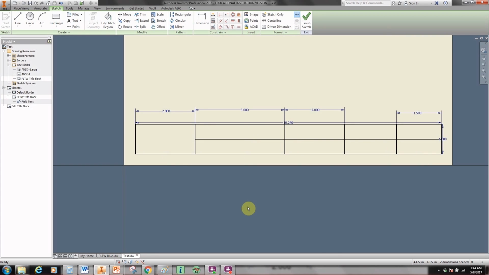This would be a good point to trim away one little bitty line that we created when we were drawing these lines, and that's this one right here. So you saw I clicked on trim. I'm going to click that one away, and this gives us more room for our file name.